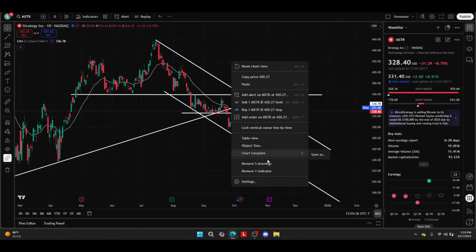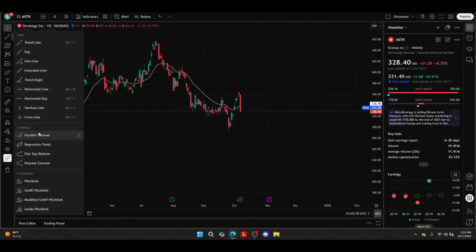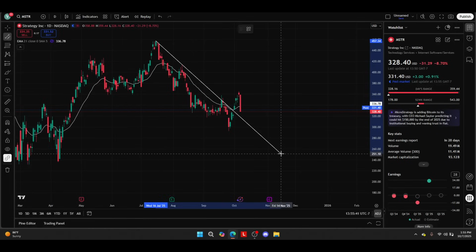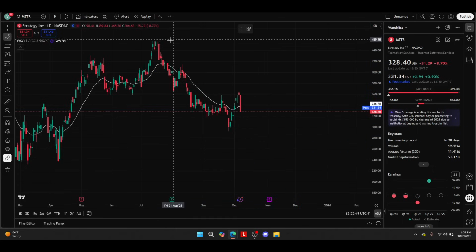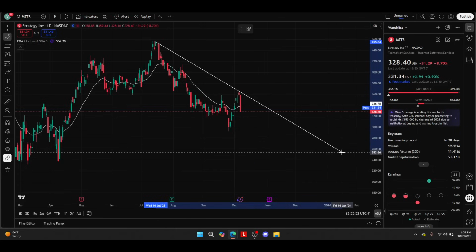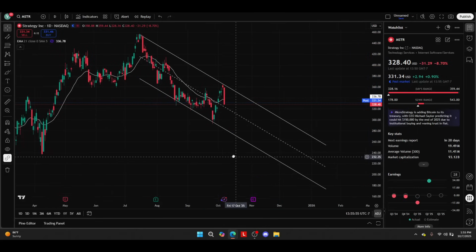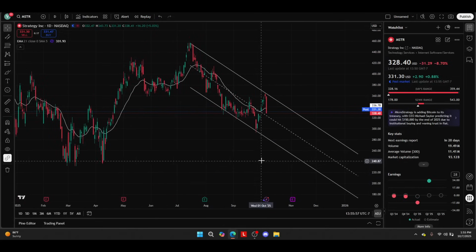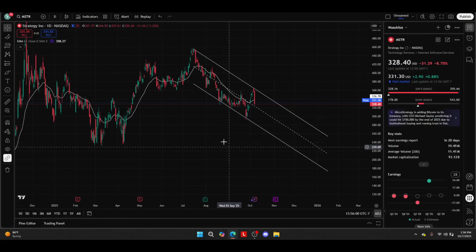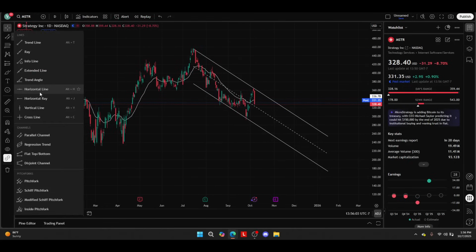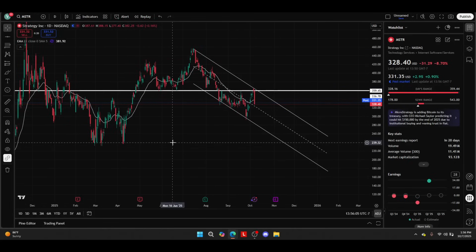Let me go ahead and remove all the drawings to make it more obvious. We had this prior trend line in play right here, so maybe we're just back testing that, filling in the gap, and then moving up higher. So there was this channel in play, but as more price action develops, the patterns get larger, so we could be in a bigger channel, something like that. That also works out. So I'll leave it on like this for now. Let's see what happens, and definitely monitor that 360 level. I'll put a horizontal line there as well.